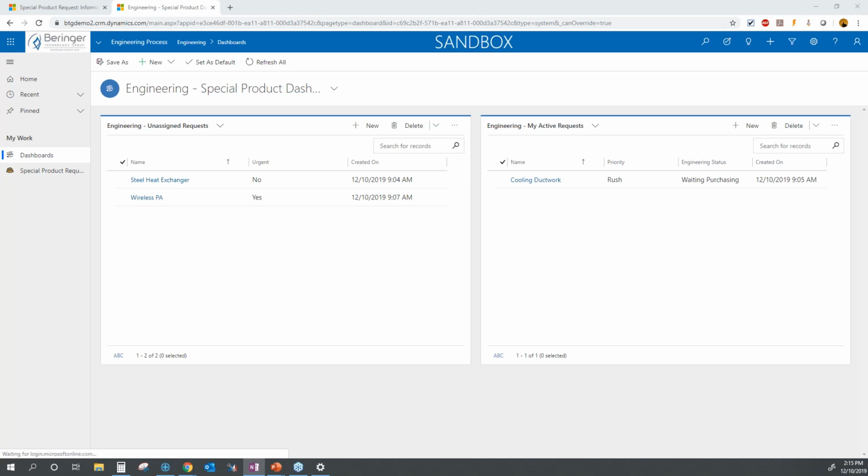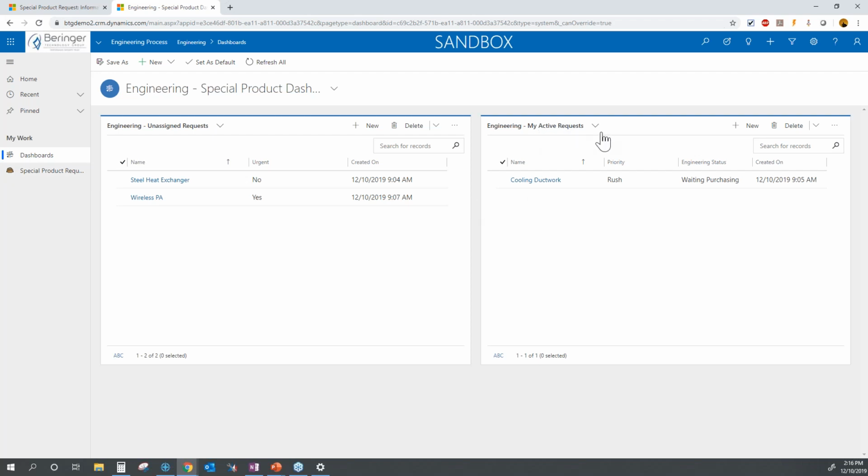So once we click into it, we see that our home page is the engineering dashboard that we selected, and that there's no option to select anything else. So I can't come in here and get confused. I can't come in here and get lost. My work on the left contains only what I need to get my job done as a special process engineer.